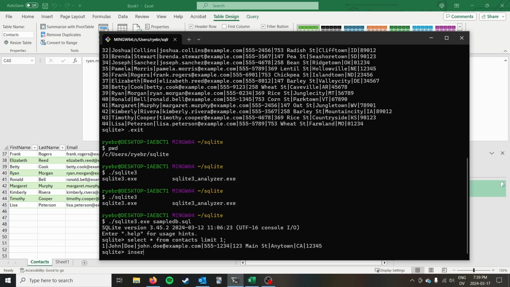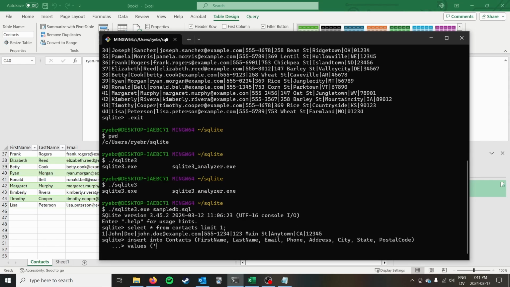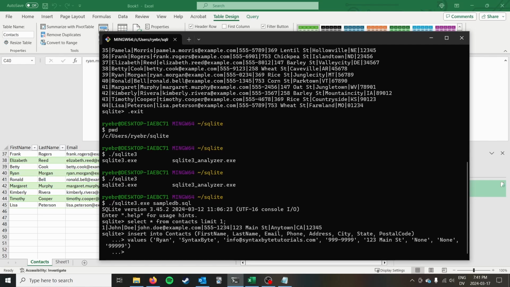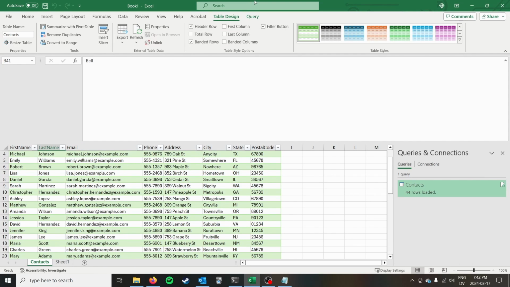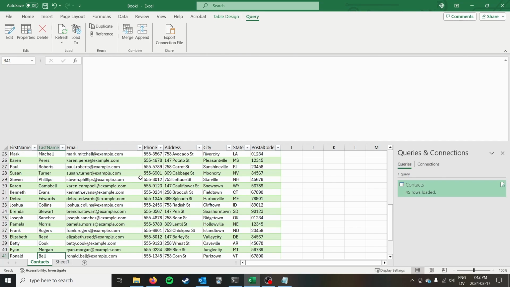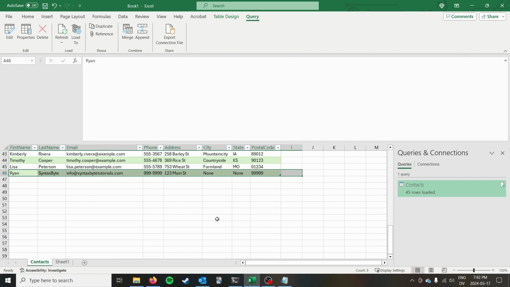So if we do insert into, all right, I've added my values back in here. We have the semicolon to stop, and then if we go back to our table in Excel and click refresh on our query, we can now see that it pulled in that new data.